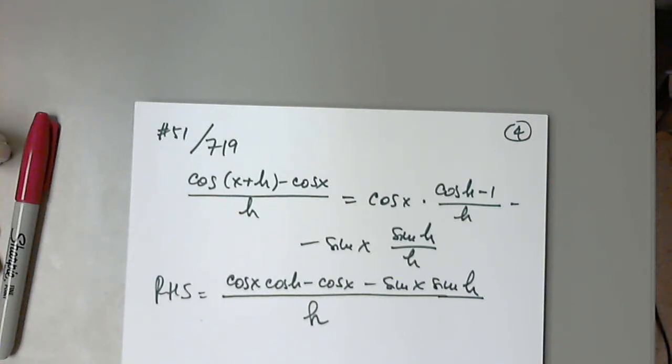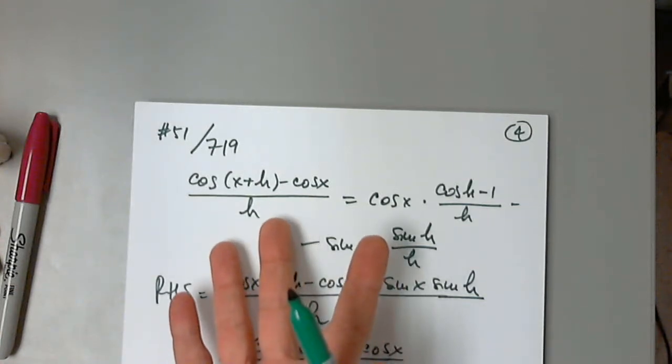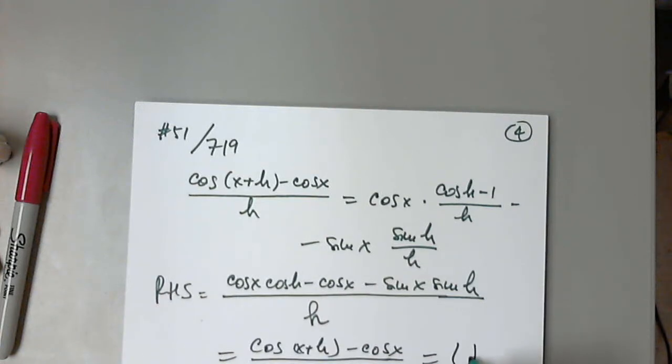Okay, so now we see cosine x, cosine h minus sine x, sine h. What can you tell me about that? It's one of the special identities, right? The identities that we looked at last time. Cosine alpha, cosine beta minus sine alpha, sine beta. Oh, it's a sum of. Sum of, very good. Cosine x plus h. Excellent. So this is cosine x plus h minus cosine x, divided by h. There is no need to do anything else. I see that this is the same as the left-hand side.